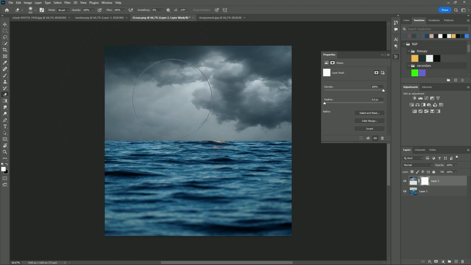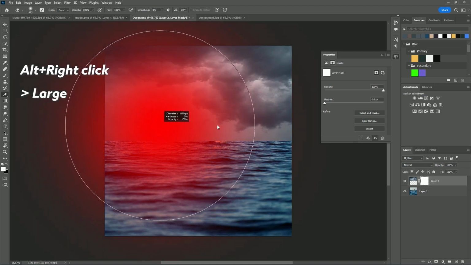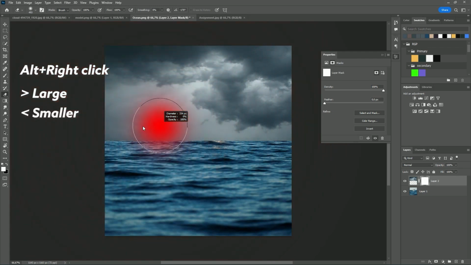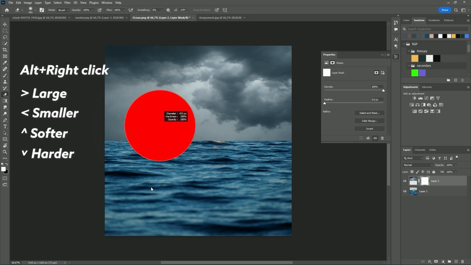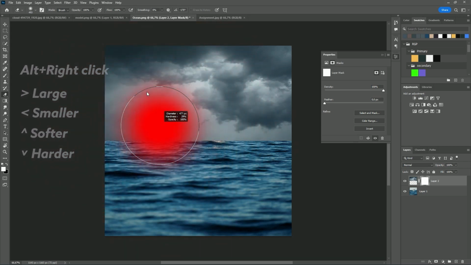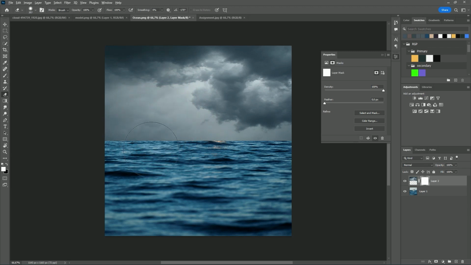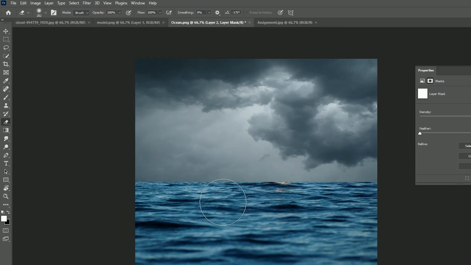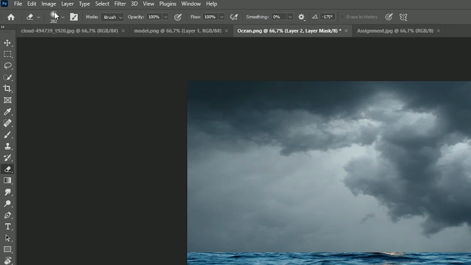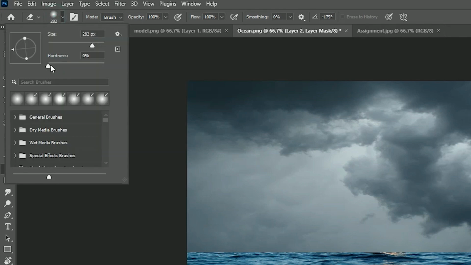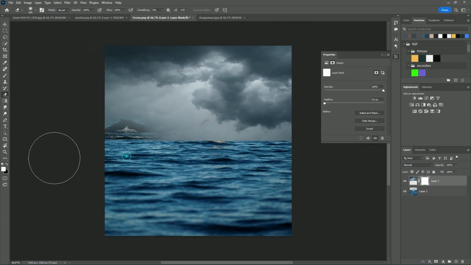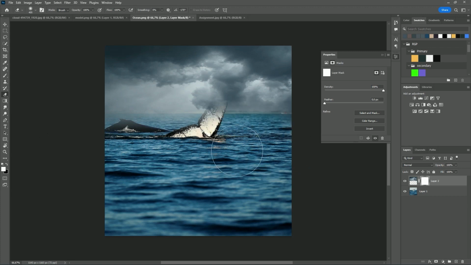What I'm doing here on changing the size of my brush, I am holding Alt and I'm right clicking on my mouse. Now, if I go left and right, so if I go right, it makes my brush bigger. If I go left, it makes my brush smaller. If I go up, it makes it softer. And if I go down, it makes it harder. So a little quick shortcut there for resizing your brush to how you want it. So let's go to a soft brush. If you don't have a mouse, you can always come up here and click on this little icon. Click on that, and then we have our hardness and our size just here. Nice soft brush, and then we're just gonna erase this bottom bit, okay?